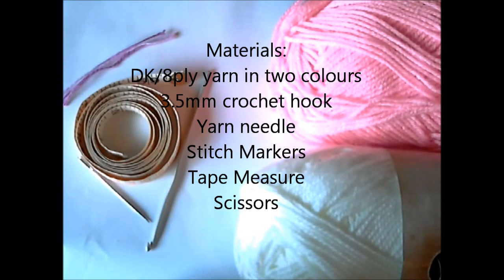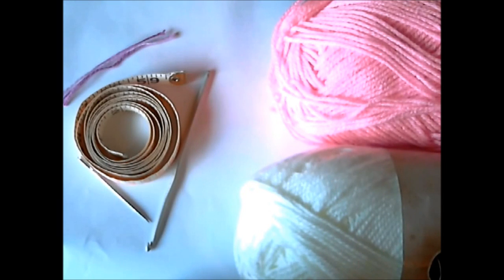The materials you will need to make these are a 3.5mm crochet hook, double knit yarn or 8-ply yarn, scissors, a yarn needle, a tape measure and 3 stitch markers or scrap yarn. These booties were designed to fit a 3.5-inch foot, but I also have a pattern for some 6 to 12 month booties if you need a bigger size.